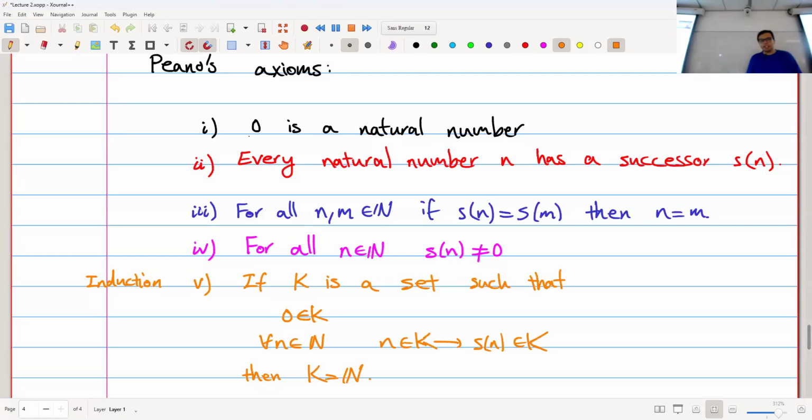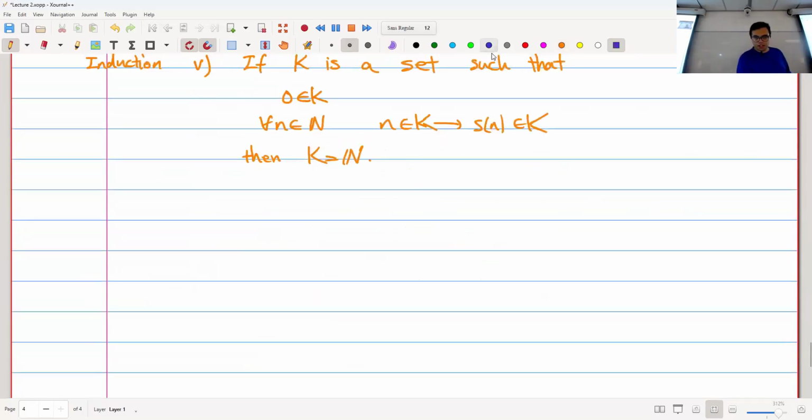Okay, great. These are Peano's axioms. And basically, this is the definition that we have for natural numbers. So whenever we talk of natural numbers, this is what we mean. Okay, but this last rule, it's a very interesting rule, because this is the basis of all mathematical induction. So suppose that I want to prove something about the set of all natural numbers. Okay, so suppose that, for example, I want to prove this.